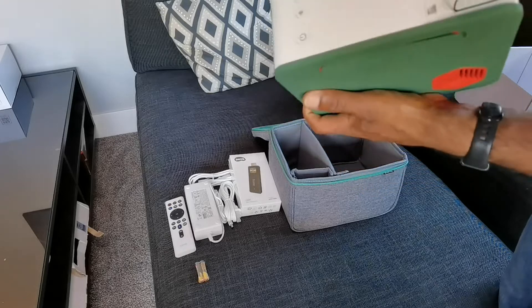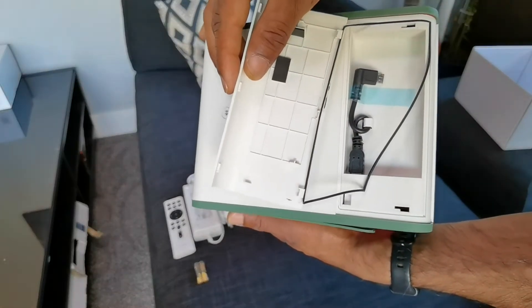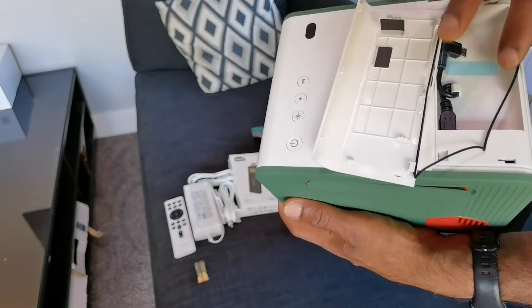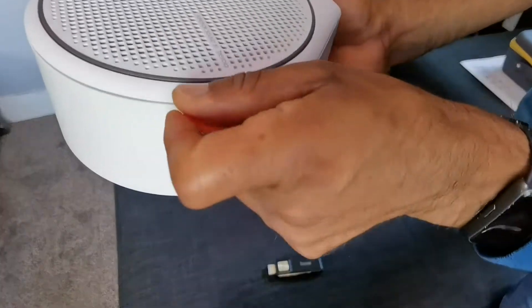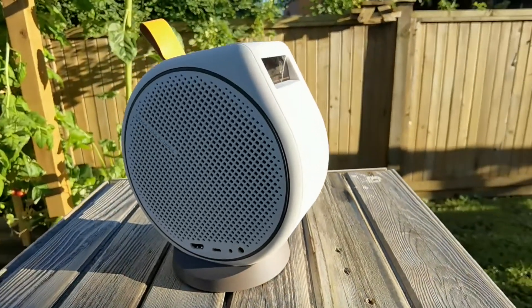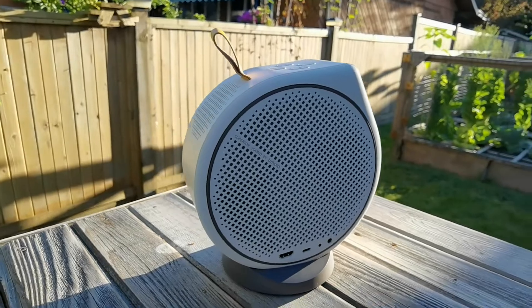I was very disappointed with the GS50 because when I took the plate off to put the dongle in, there was a rubber gasket that came off, and I spent at least half an hour trying to get that gasket back on and couldn't. The reason they have that rubber gasket is the GS50 has an IPX2 water-resistant rating, so it can withstand light rain. Now that the gasket is off, I'm very worried about any water exposure because it could leak into where the dongle is located. The GV30 uses what looks like a guitar pick to open one of the sides to access the dongle, which was more secure — the rubber gasket did not fall off.